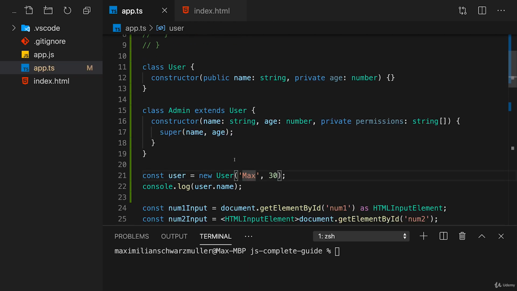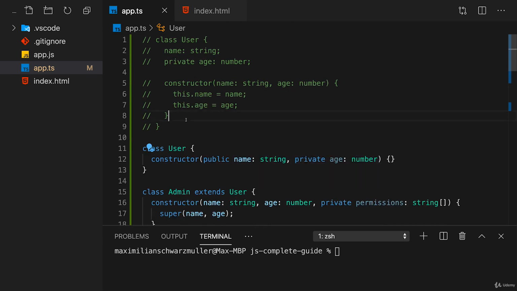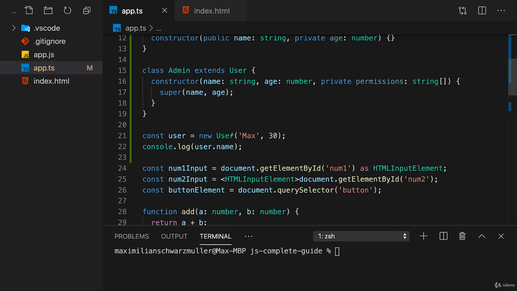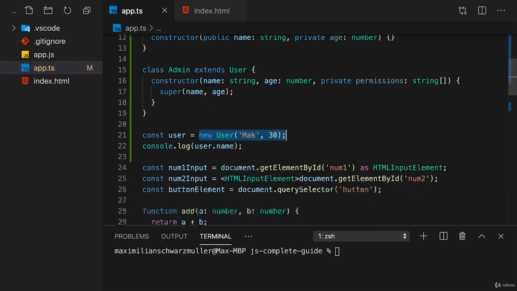Now, kind of related to classes, but also different, is a TypeScript exclusive feature called interfaces. Now, when you define a class, you have a blueprint for an object, right? And you can always instantiate a class as we're doing it down there. Now, sometimes you just want a blueprint, but you don't want to instantiate it because it's very simple, it doesn't have any methods, and you just don't want to call new and create an object like this, but create it with the curly braces and still have that extra type safety.